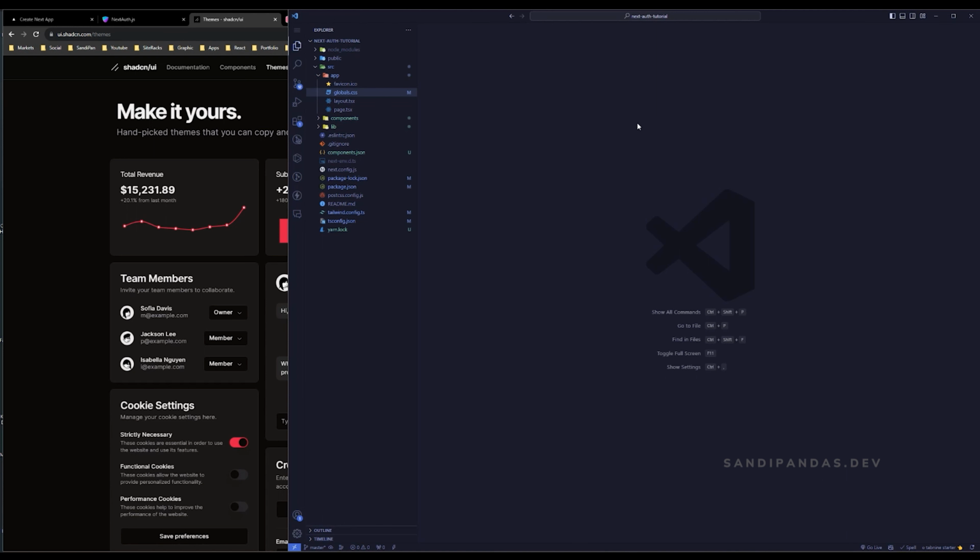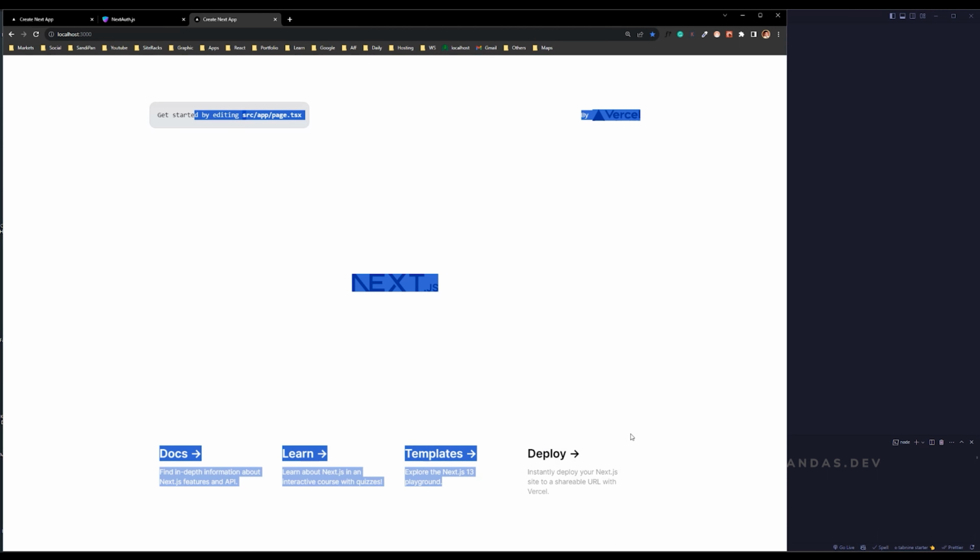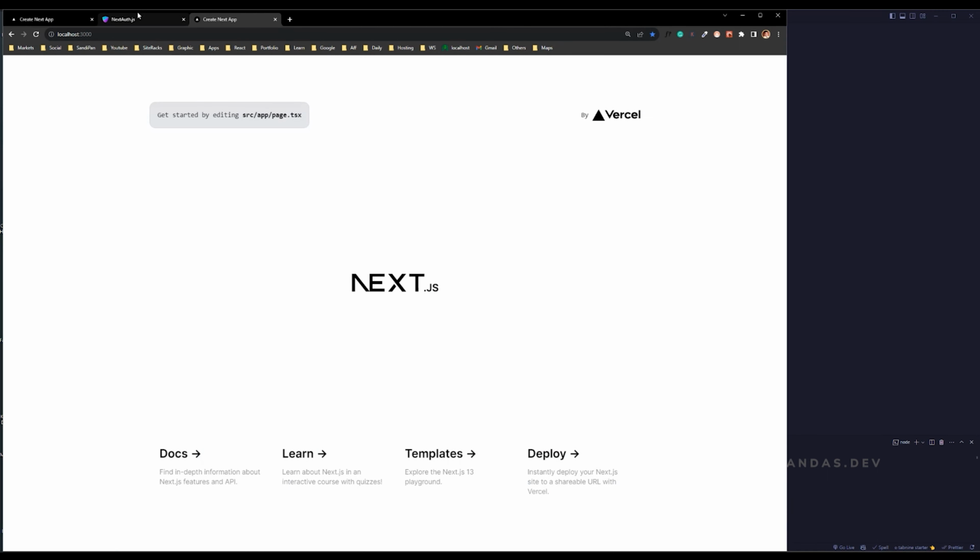So let's move into the next step. We can run the site from the terminal, the VS Code terminal, or directly from the folder. My preference is to use the VS Code terminal, yarn dev. Localhost. You don't need these kinds of tabs. This is nice, right? Okay.